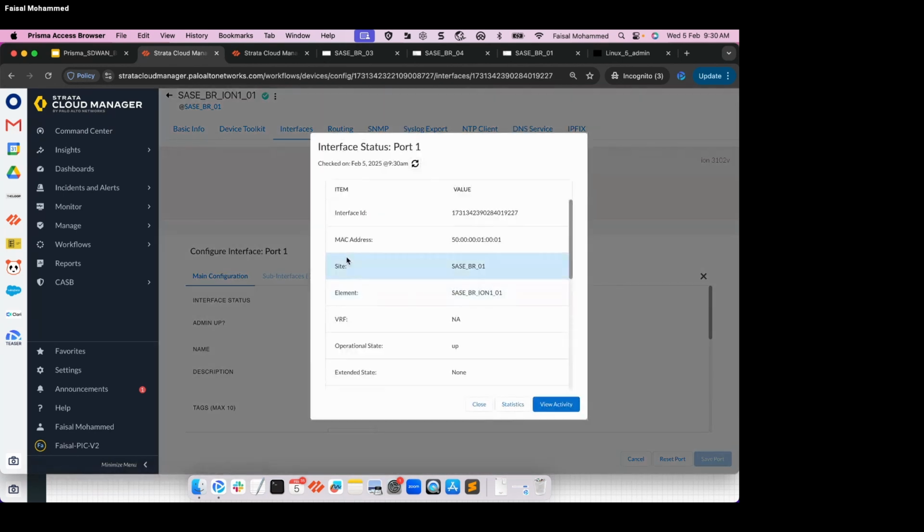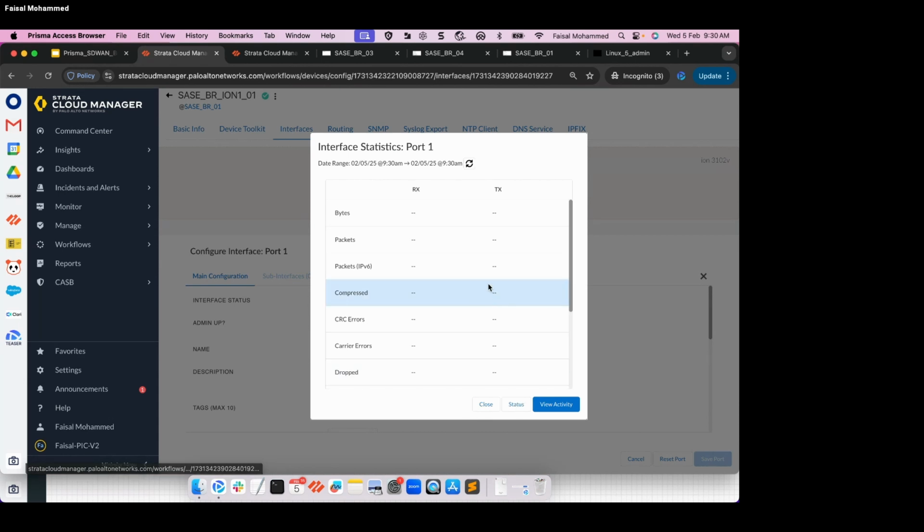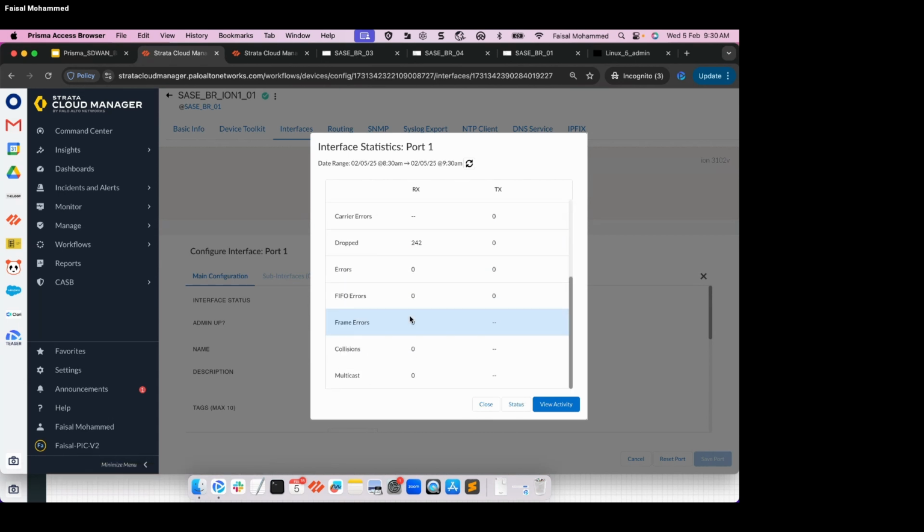This is another way. So here you have the interface ID, the same content available in a different format for you. And then you can go to statistics and see the layer 1 errors, carrier errors, frame drops, etc.